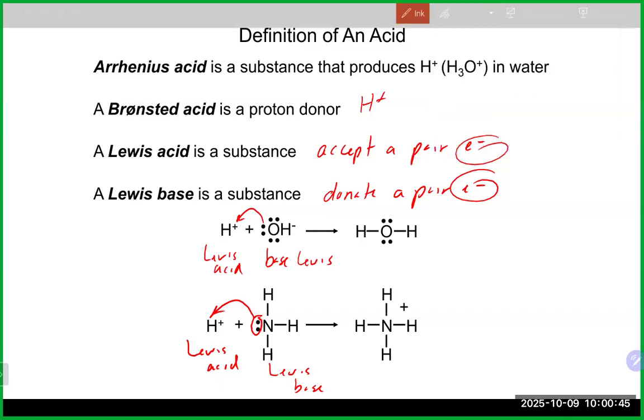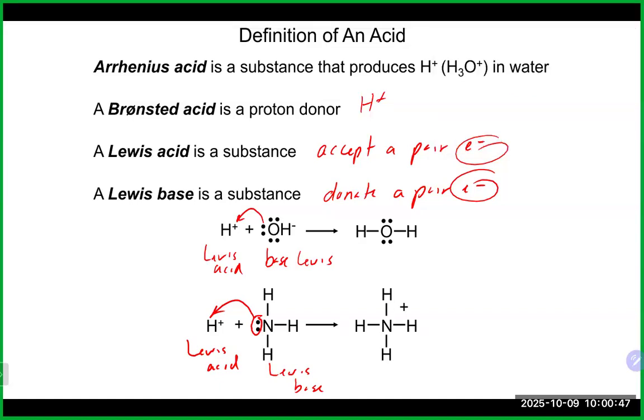Does it give you a different outcome than, say, Bronsted-Lowry? In this case, it doesn't, and it shouldn't if you have an H plus involved. If we looked at this as the Bronsted-Lowry definition, this guy is going this way, right? So he's donating an H plus, which would make him a Bronsted acid, and the OH minus is accepting the H plus, which would make it a Bronsted base. So regardless of the definition you take, the OH minus in both cases is the base, and the H plus in both cases is the acid.